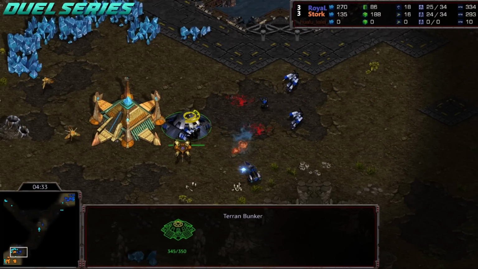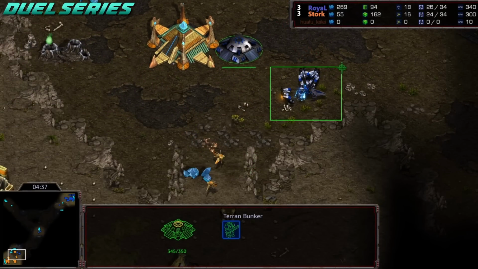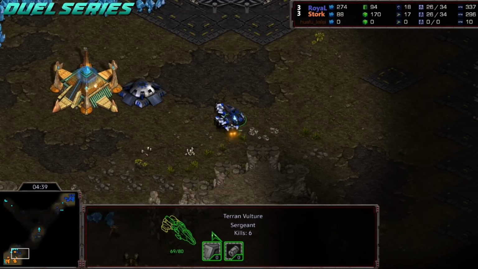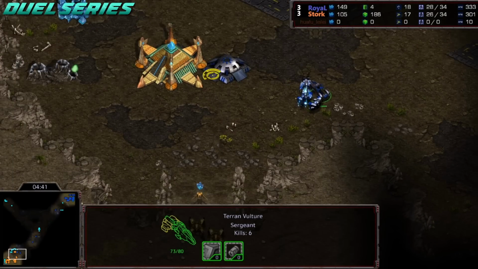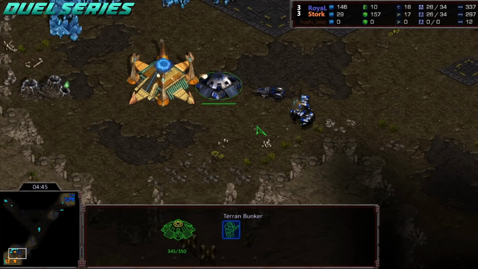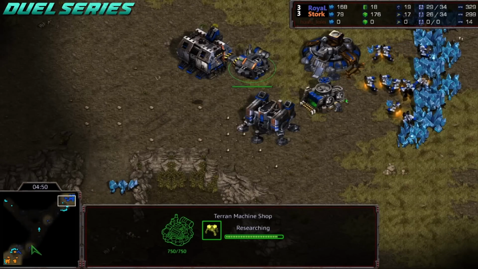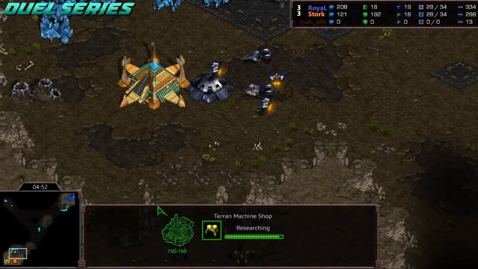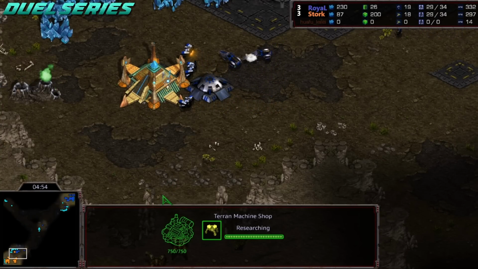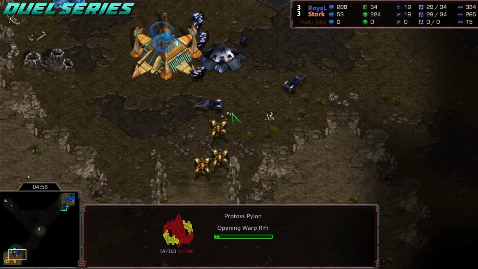He gets the last Marine. 1 Marine making its way down here into the bunker. 1 Marine is all that RoyaL can get in. He keeps the Dragoon alive. That's pretty big. 2 Dragoons, and he gets rid of that mineral patch on the ramp. Can Stork survive? 17 probes left. He has to break this bunker. Cannot allow the Nexus to die here.